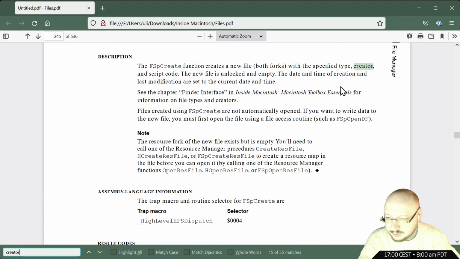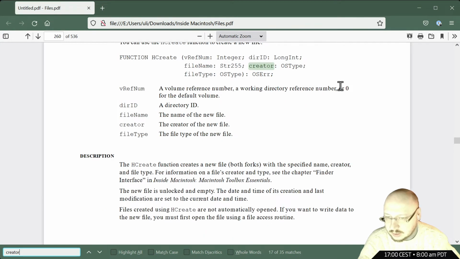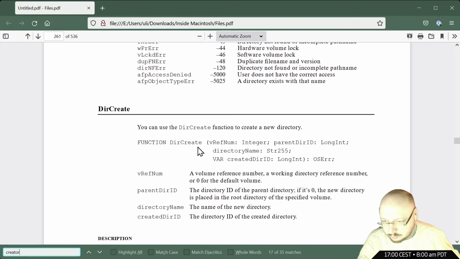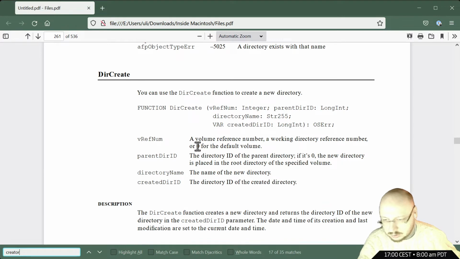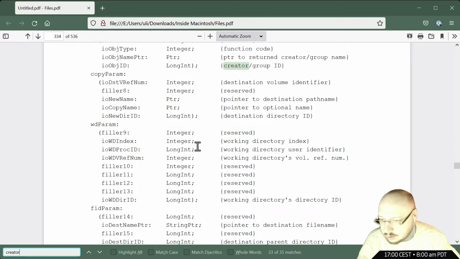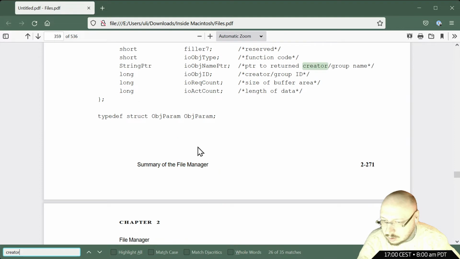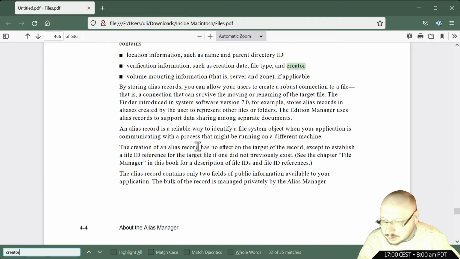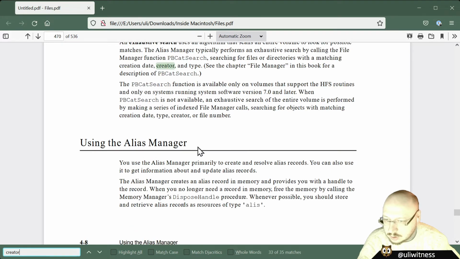So FSpCreate is basically like HCreate is what we are calling.